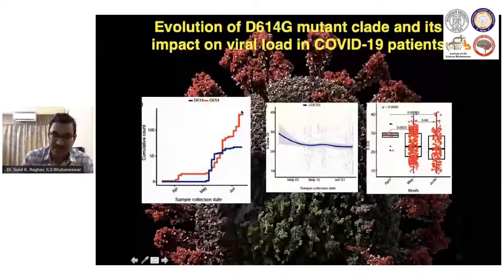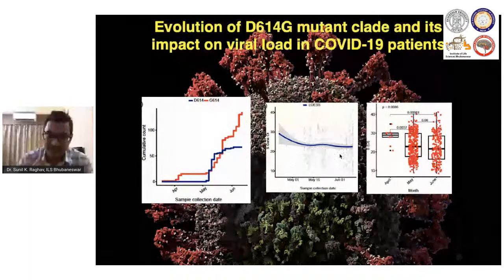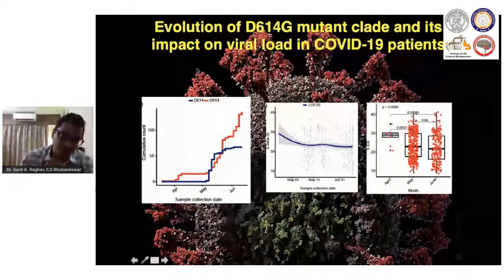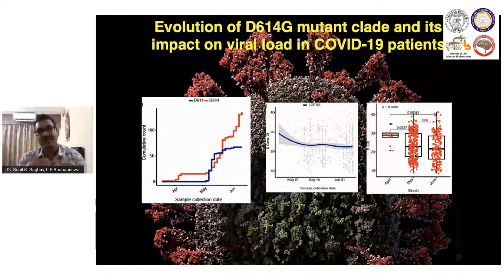D is basically aspartic acid and G is basically glycine amino acid. So aspartic acid is changing to glycine. And if this change happens with time, as you can see, during the June phase, you have more of these strains with this mutation. And if you look into the infectivity or the viral load, you see that the viral load goes up, as shown by the decrease in this CT value or detection rate, because you can detect much more easily in the RT-PCR. So there is more viral load. So when this mutation is there, more viral load is there. And if more viral load will be there, there is a chance of more infection.